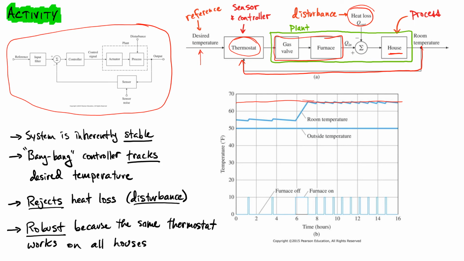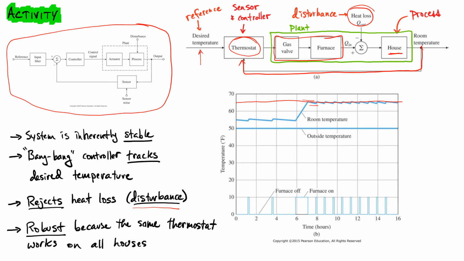So we achieve some sort of margin above and below, and it's going to oscillate back and forth above and below that desired temperature. So the question is, does this operate in the environment of disturbances? And yes, it does. So we're able to still achieve our tracking despite the heat loss that's due to our disturbances. Our house is not perfectly insulated and it still works.